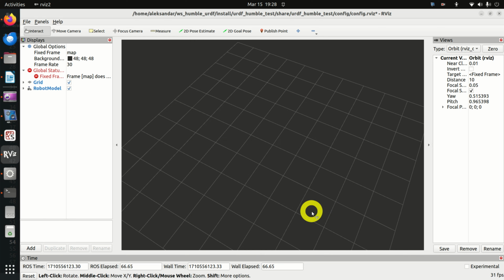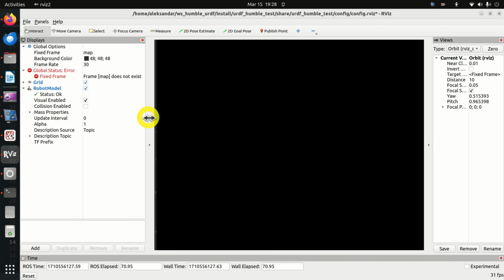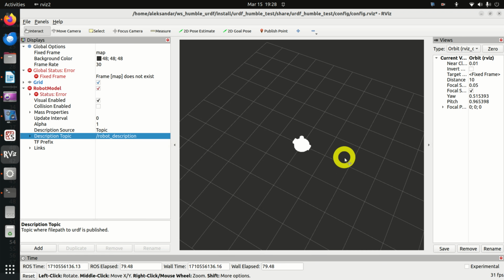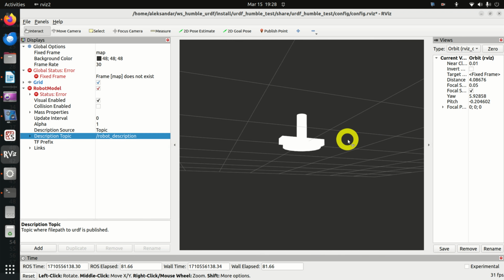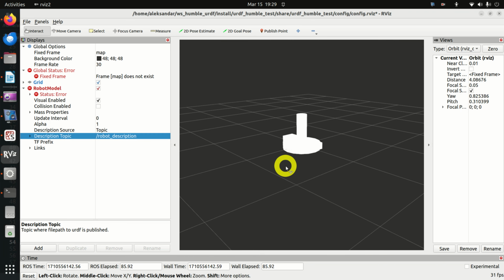Click on OK. Expand robot model. Over here, you can see description topic. Click over here and find robot description. If you press enter, you will actually see all the links of the robot placed on top of each other.